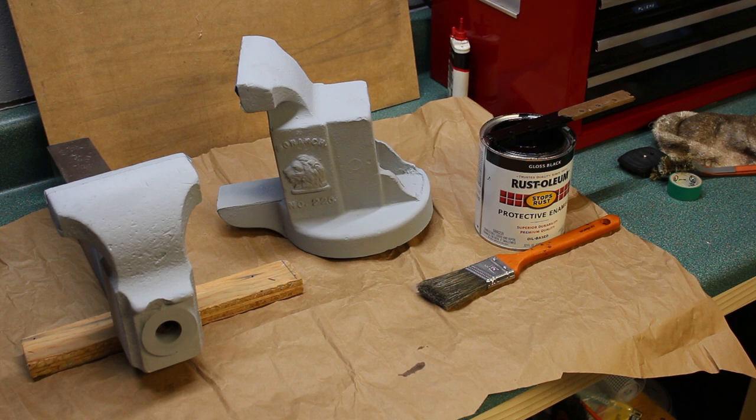You could certainly rattle can this any color you want, but I like the extra durability that you get out of the oil-based enamel paints. So I'm gonna move the camera over so it's not in my way, and I'm gonna sit down and start painting.